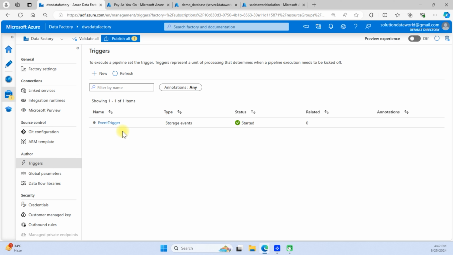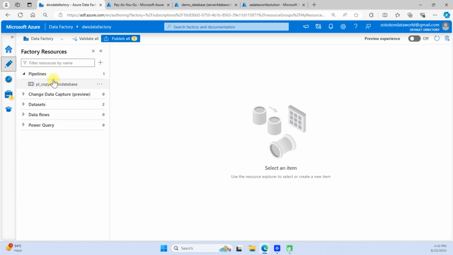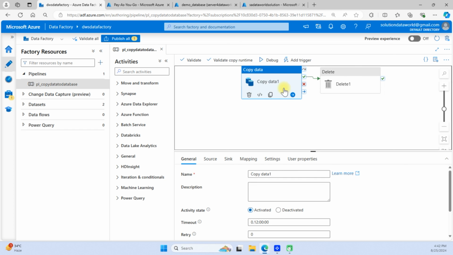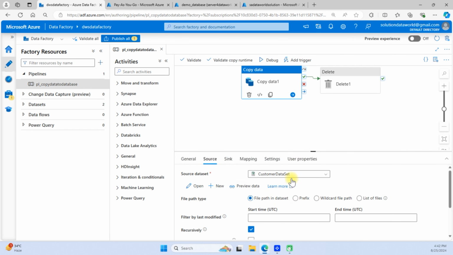I want to attach this trigger to a pipeline. So go to the Author tab. We already created a pipeline, so click on this. We already created a copy data pipeline, which copies data from blob storage to Azure database. You can see here this is the customer dataset. Let's look at it first.